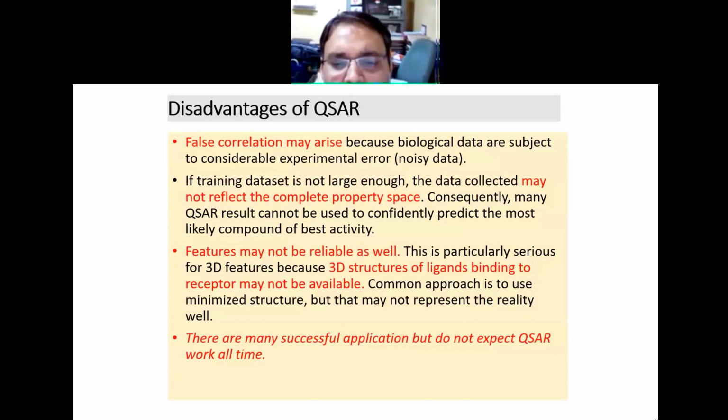And there are many successful applications, but do not expect QSR to work all the time. In the last slide, I mentioned that QSR is not a guarantee that you can get a good lead. Depending on the team and the expertise, whether you are able to correlate the biological activity with the help of the properties or not, it will depend on the knowledge of the particular group and the selection of the prior established data or reported data.